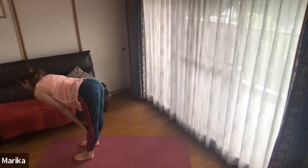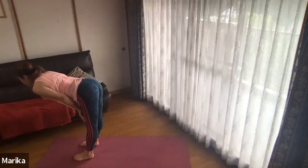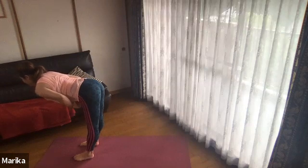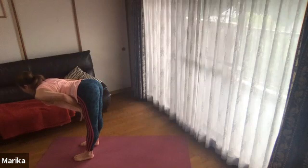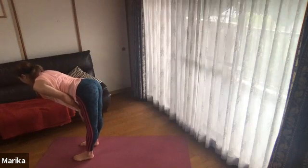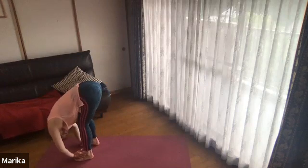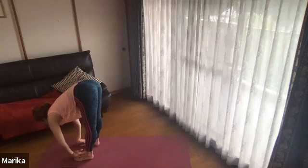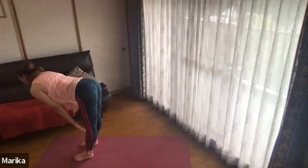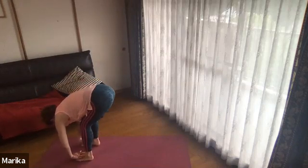Send your chest forward and you can slide your hands up to your shins or maybe up to your thighs. Bring your weight into your toes, pull up on your belly, send your chest, send the crown of your head a little bit forward. Exhale, drop it all the way down. Forward fold. Let it go. Let's do it again. Inhale, half lift, long spine, flat back sensation. Exhale, drop it down. Keep your feet where they are.